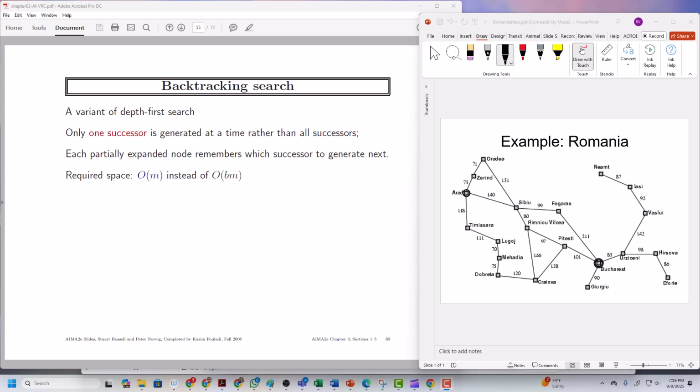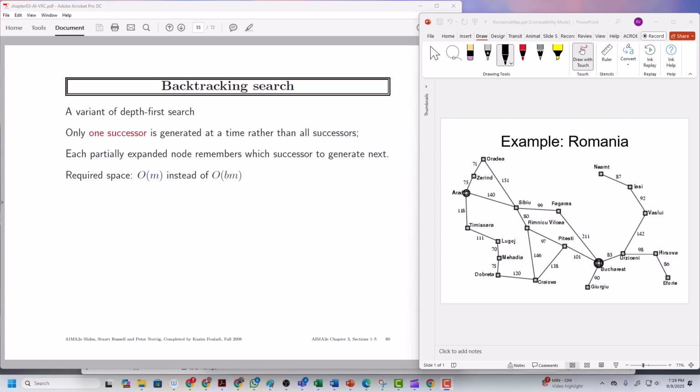This requires just order of m memory, so at every level it stores just one node, plus the ability to undo actions when backtracking. When you go back using the stack and see that you have to explore other paths, you add some more nodes. But overall the worst case complexity is order of m.